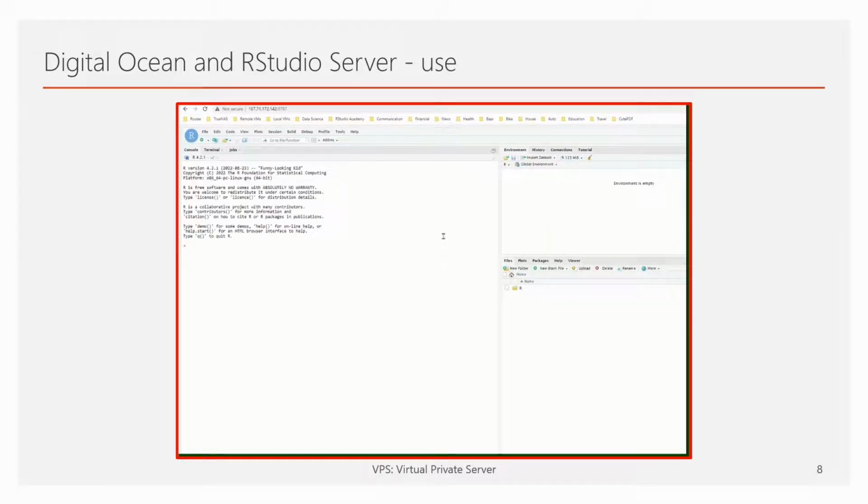And I am now into the RStudio IDE that we all know and love. I will load tidyverse and run a few lines of code. And I can go into the terminal window to execute Linux commands.